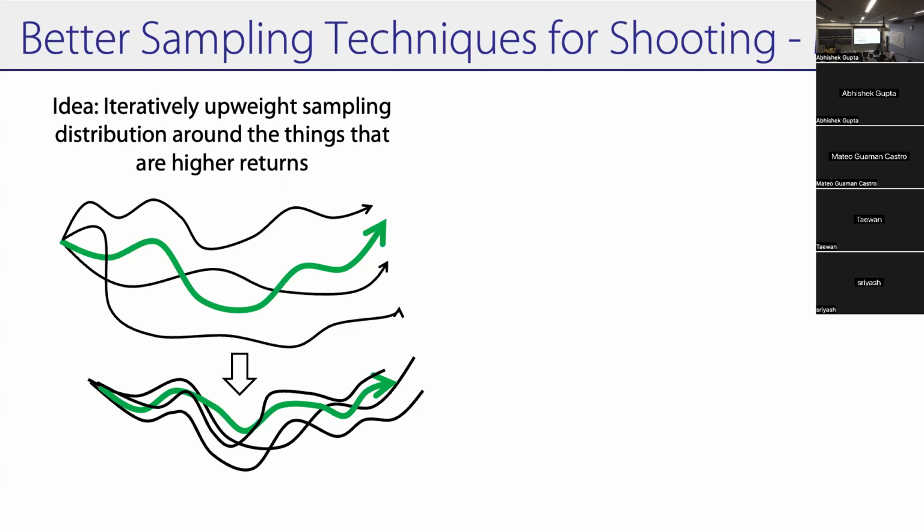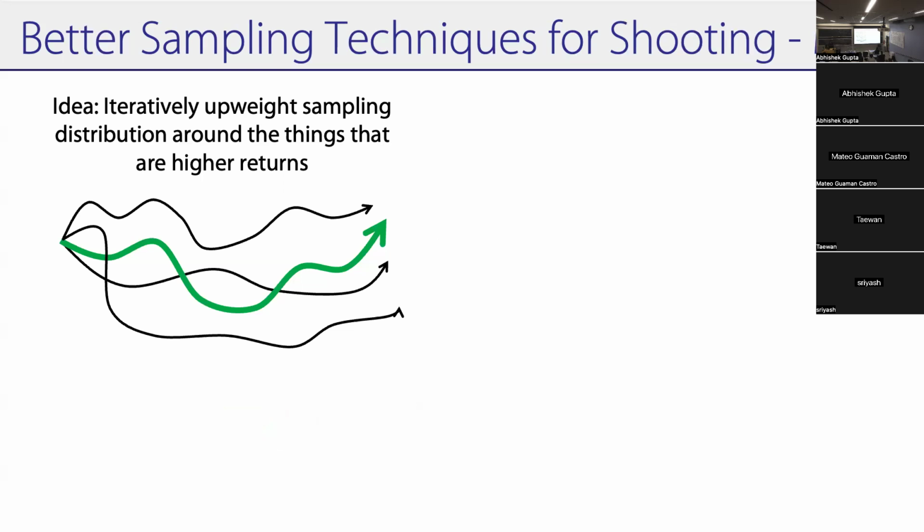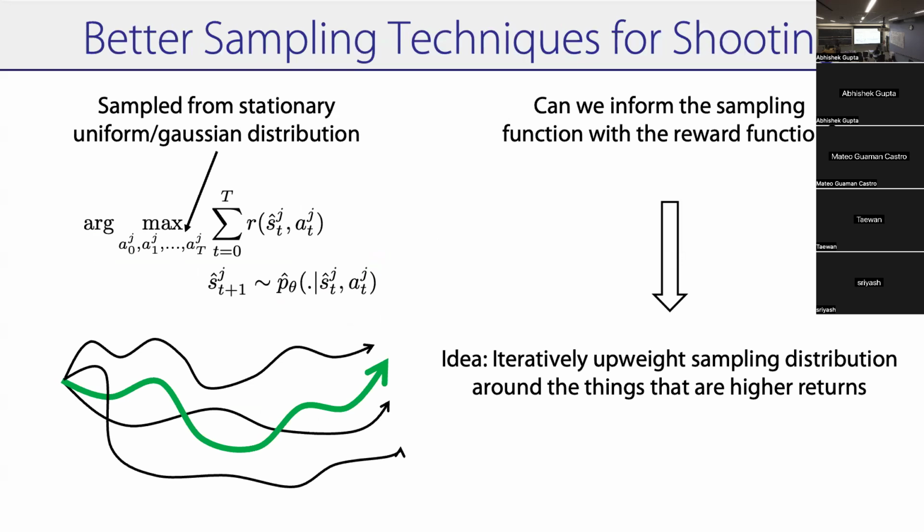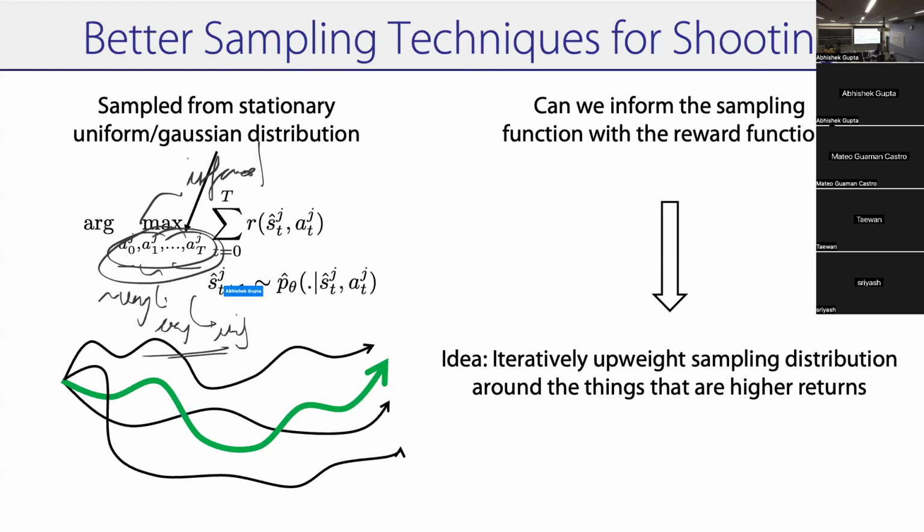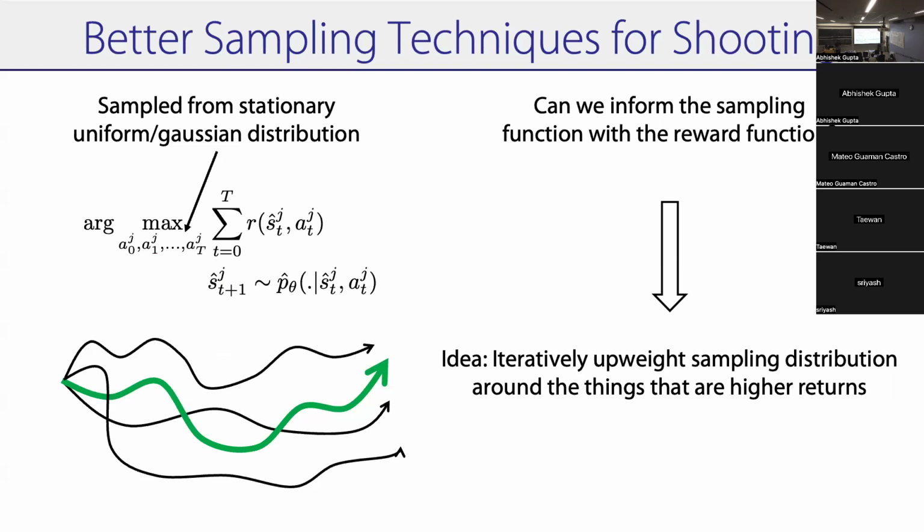No, the transition function remains the same. Just your sampling distribution changes. In this procedure here, right? What you're going to do is sample this guy from uniform, this guy from uniform, this guy from uniform. And now instead of sampling from uniform, you're going to sample from some informed distribution. So you sample a bunch of uniform stuff, upweight it, then sample from a better distribution, upweight it, and you iteratively improve your sampling distribution. So this procedure is done. But that's basically it.